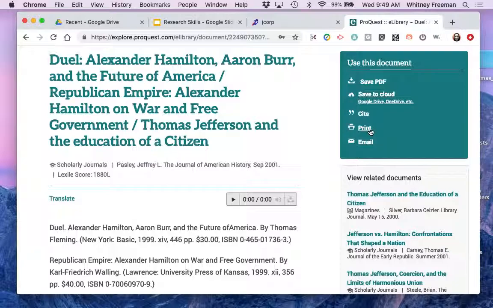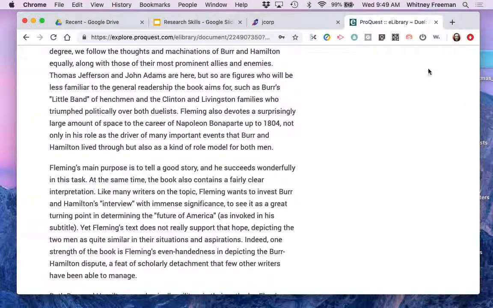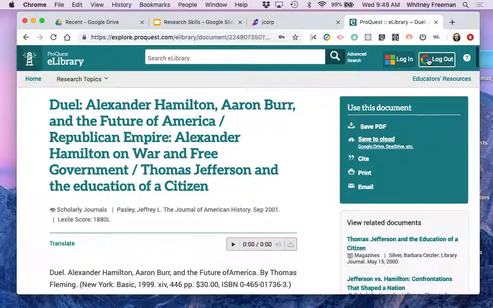For now, I'm going to print it though, because I want to use this, write on this, maybe highlight something, and in this case my Google Drive isn't working, because I'm logged out. Okay, so let me log in. But if this happens to you and maybe the internet is acting funky and you can't get it to log you into your Google account, then you can print it if we're in the IMC.